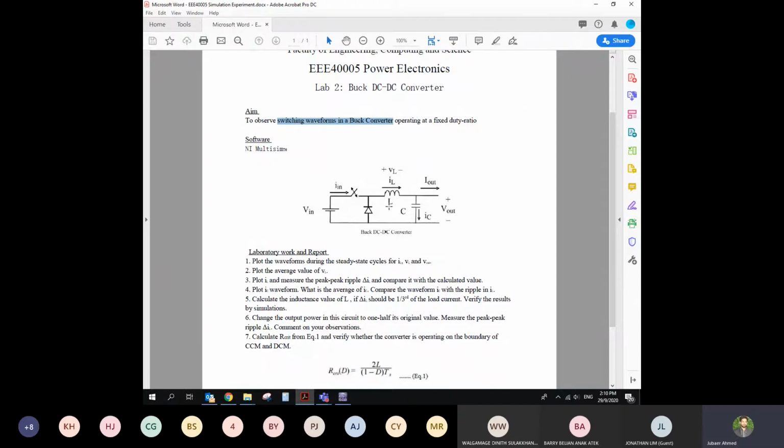When you build it in the hardware, you'll find that it is not going to follow your simulation 100%, and there will still be some higher ripple in the circuit, because when we simulate, in most cases our switching is almost ideal. But when you build it in the hardware, you'll find that the switching voltage is not going to be 100% ideal. There will be some spike in the MOSFET, or if you use an IGBT, whichever you use, there will always be some spike at switch on and switch off. Because of that, there will be a spike in the inductor current and capacitor voltage as well.